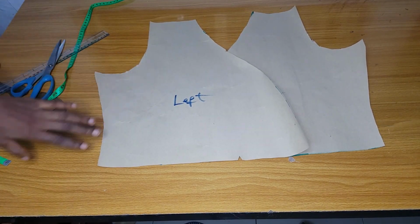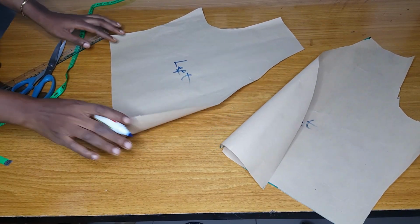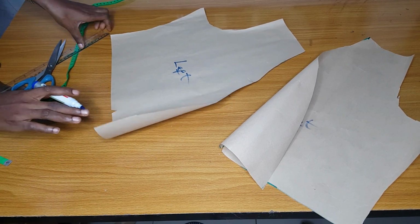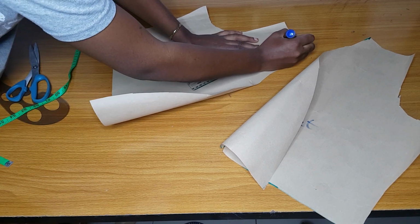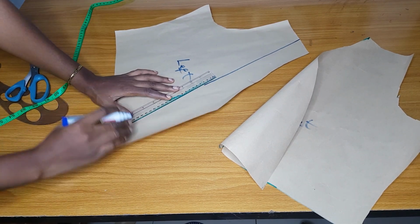So remember, at this stage, cut your lining to have this shape. Now use this pattern right now and cut your lining. Then after cutting your lining, keep your lining aside. So I will start marking. I'll start dividing this pattern paper.